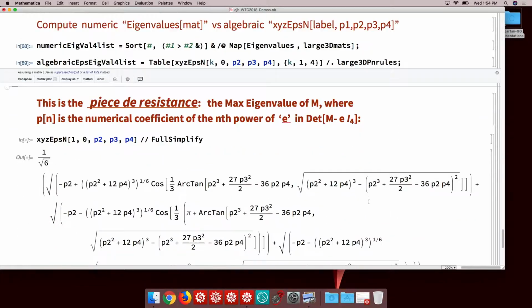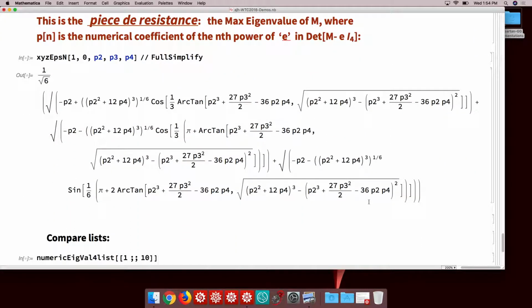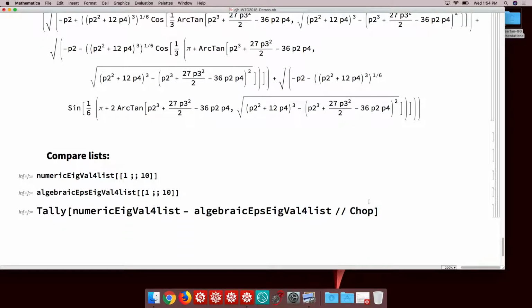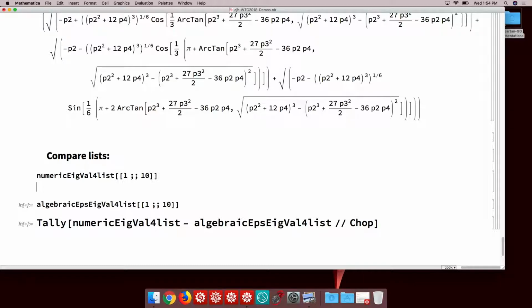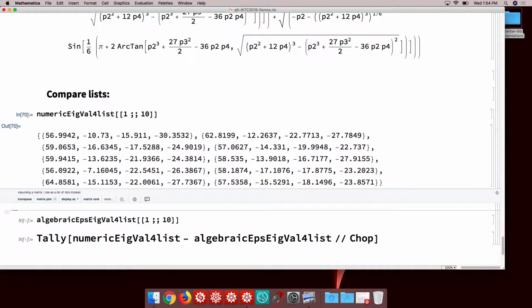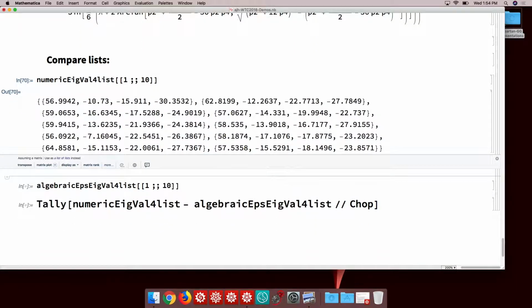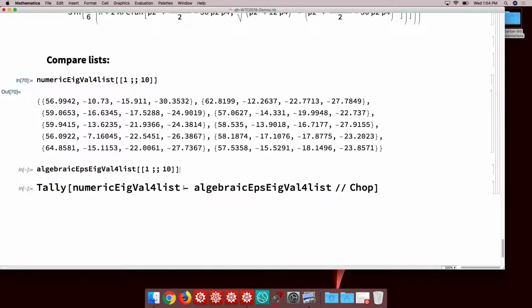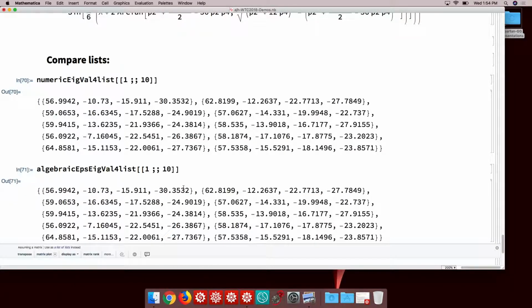And then this is it. This is the entire function that we evaluated. Let's compare the lists. Okay, so from Mathematica running list of eigenvalues, these are the list of maximum in order eigenvalues, and here is the comparable list from the algebraic form.